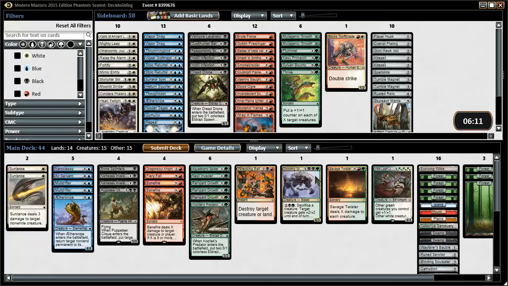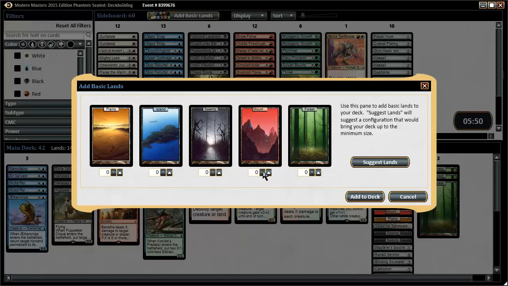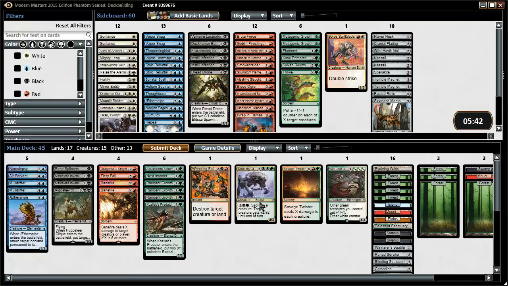Two swamps. Am I gonna cut the Sunlances? That's crazy. And then we don't have much white at all. So then we can add a plains, a swamp, a mountain, and a forest. And then we cut Narcolepsy. Destroy target creature, Twister. Yeah. That's a pretty impressive sideboard.